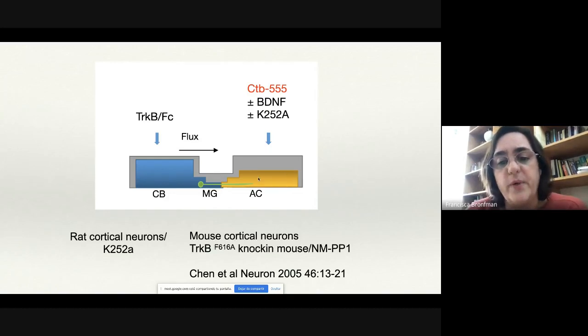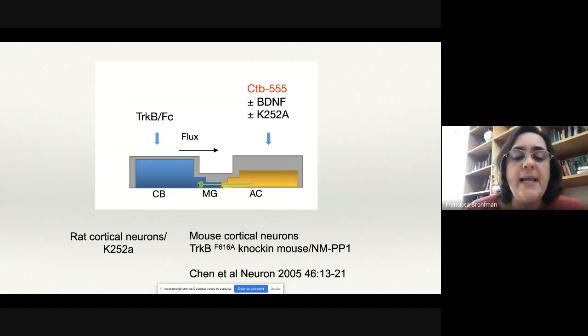So what you add here will not be able to reach the cell body compartment. It will just have access to the axon. And because BDNF is secreted from dendrites and also from axons, we quench the BDNF that is secreted in the cell body compartment with a chimeric protein that is a soluble TrkB receptor. So even if we have a little bit of flux in this direction, it will be trapped by the TrkB Fc chimera, and also the secretion of BDNF here will be quenched.